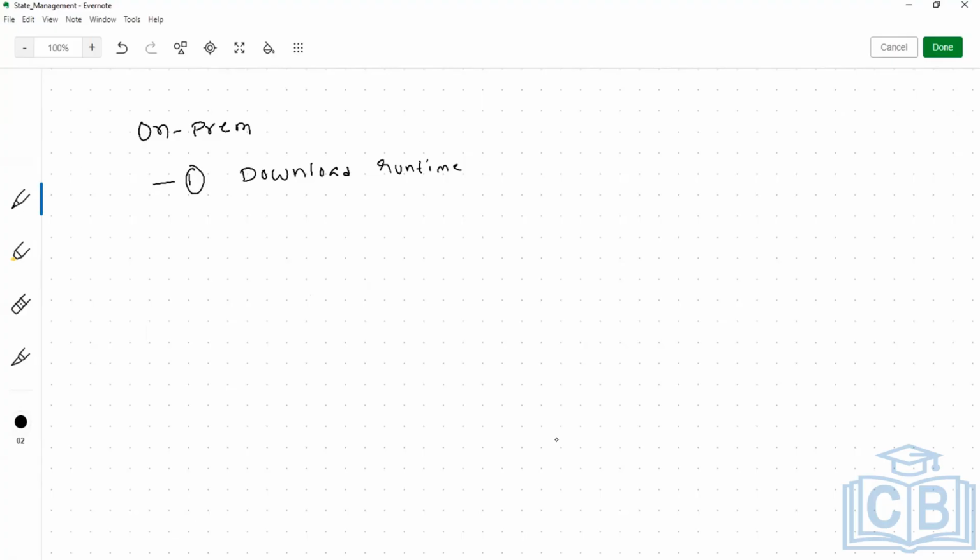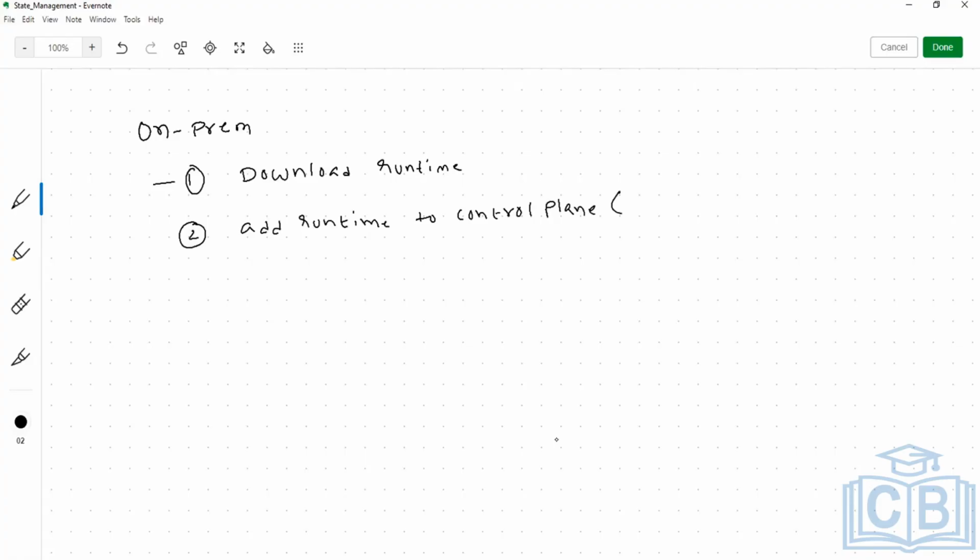Once you download it, the second step is you need to add the runtime to the control plane, so that the control plane can manage this runtime. I'll show you the second step, how to add this runtime to the control plane.